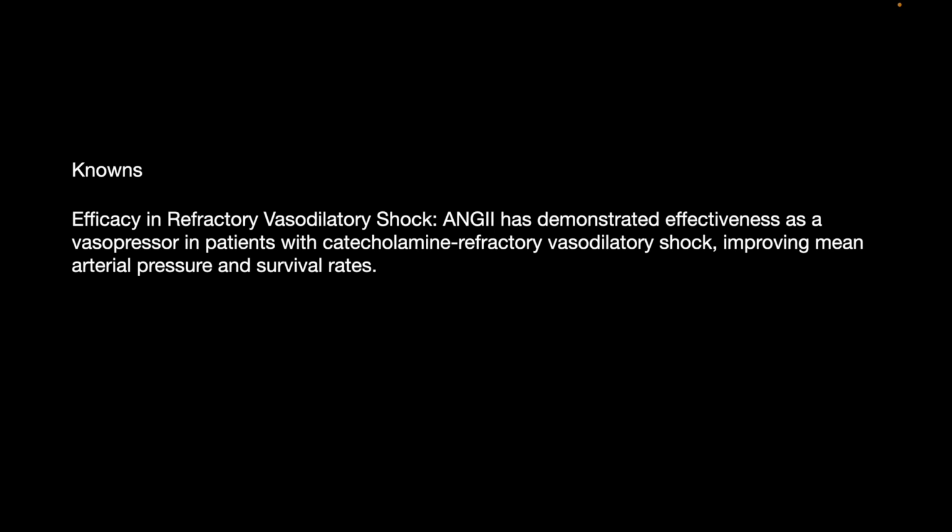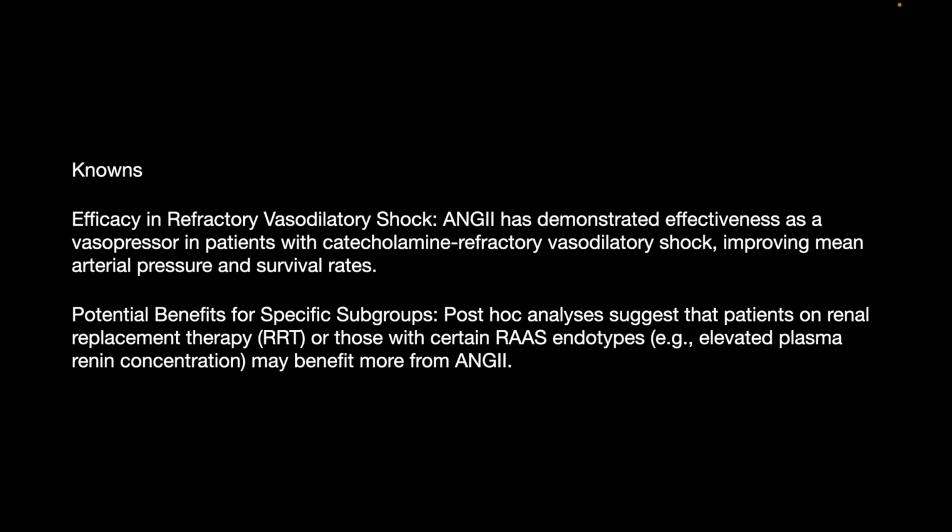Now, what are the knowns till now? What is known is its efficacy in refractory vasodilatory shock. Angiotensin II has demonstrated effectiveness as a vasopressor in patients with catecholamine-refractory vasodilatory shock, improving the MAP and survival rates. The other thing that is known is the potential benefit in certain subgroups, as we have already described.